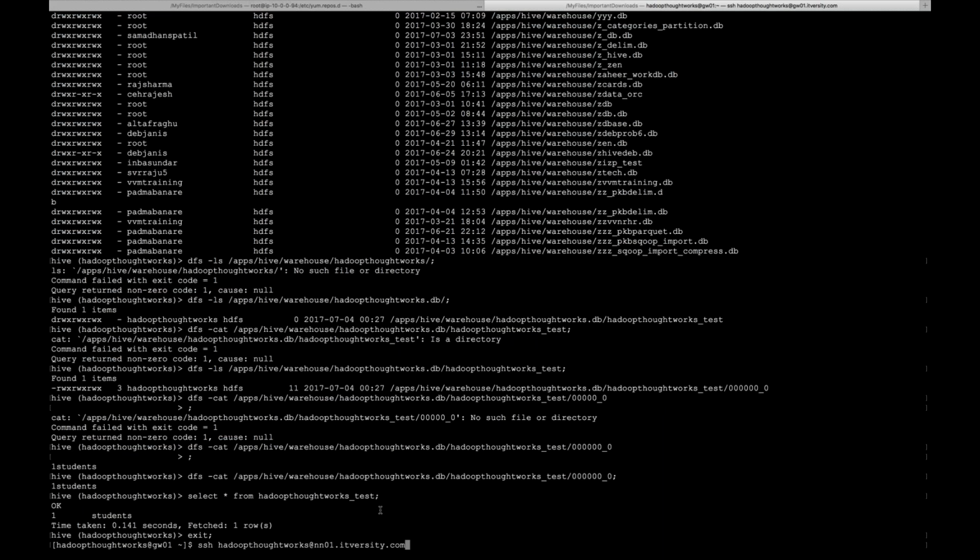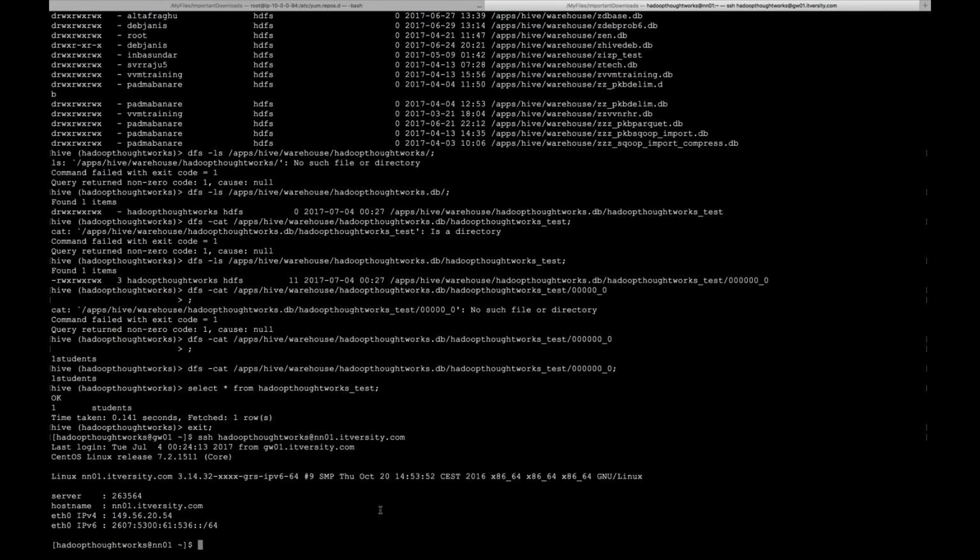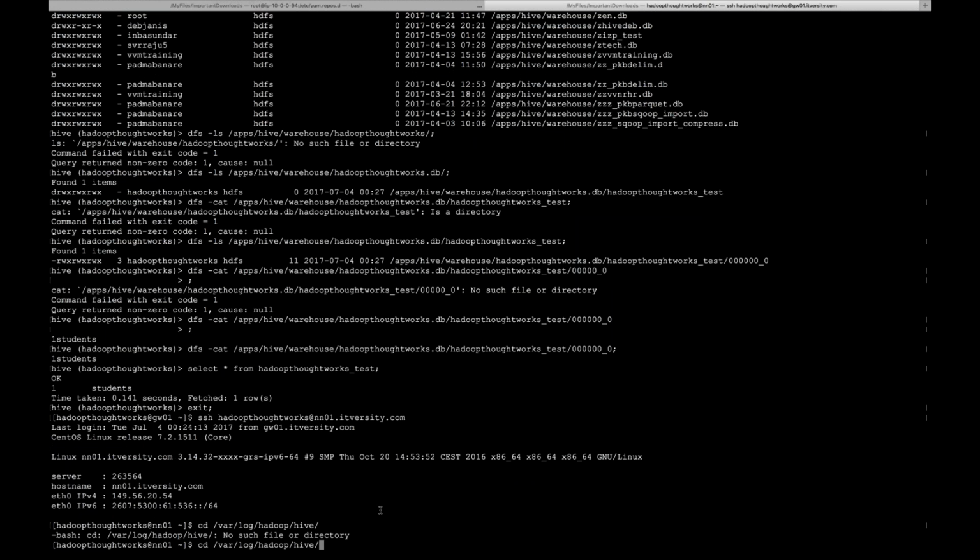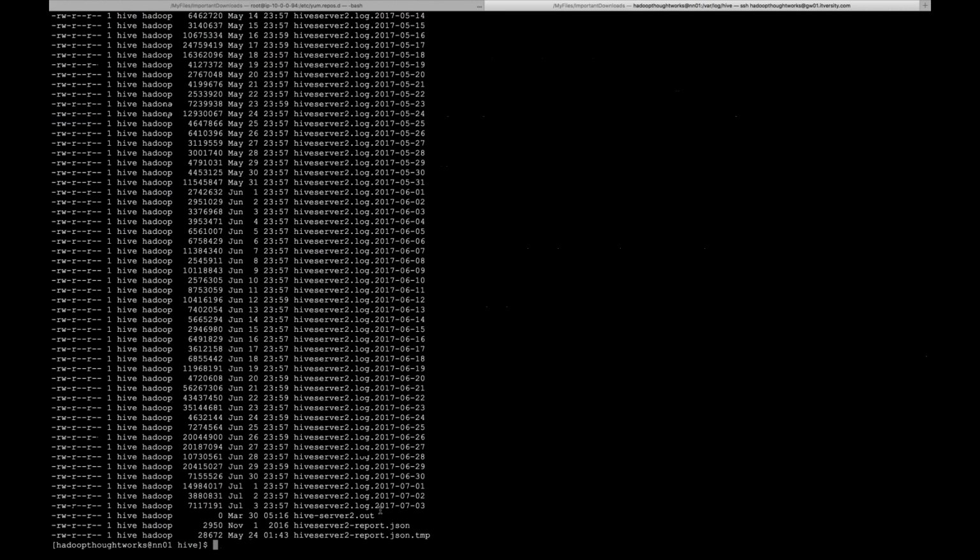SSH name node 01.itversity.com. Perfect. Now cd var log hive. ls minus l.